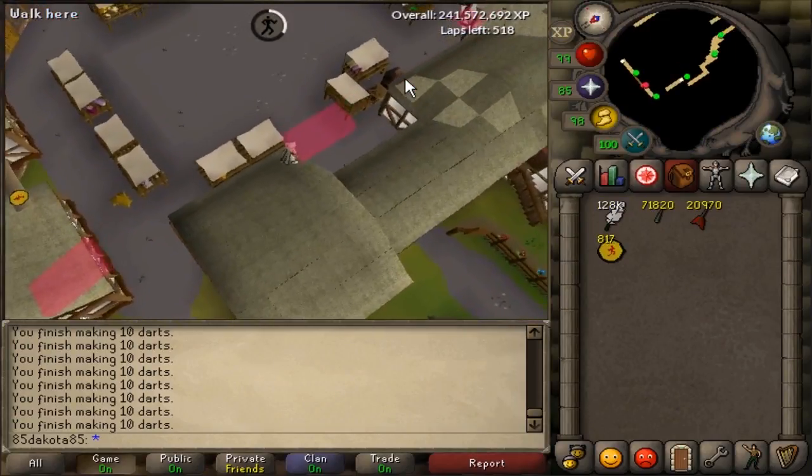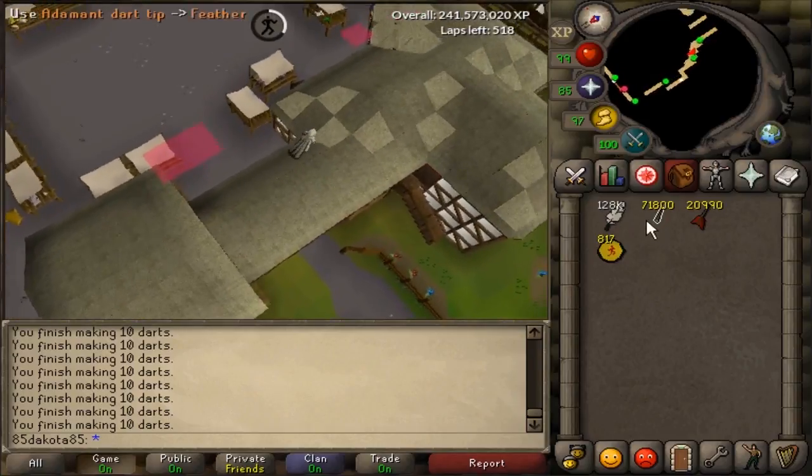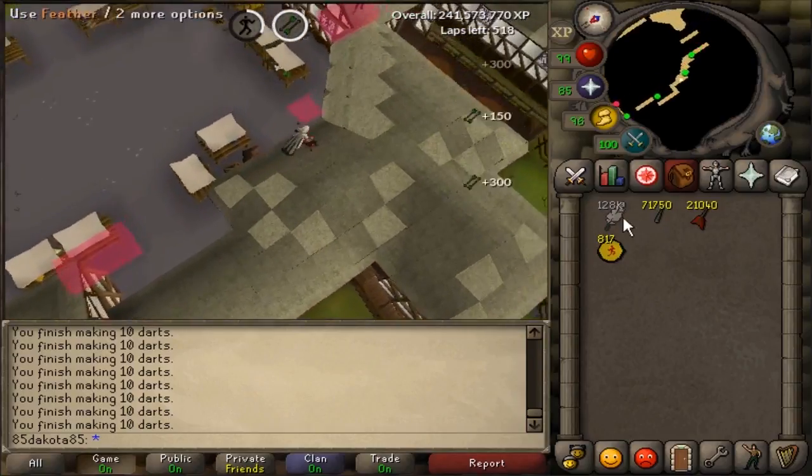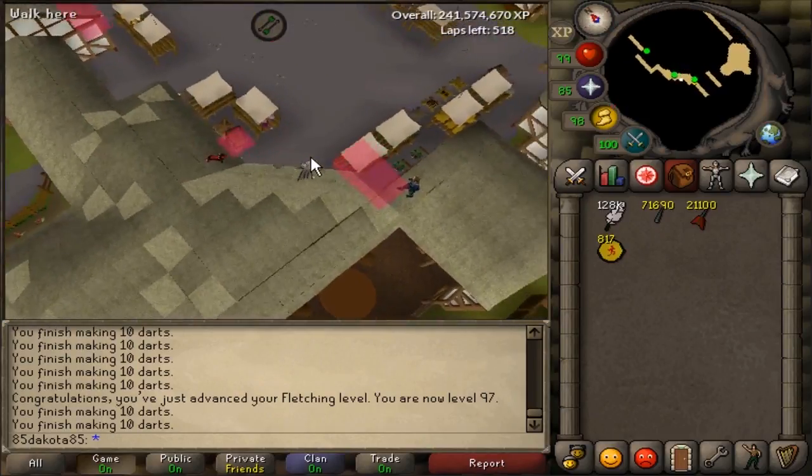On the verge of 97 fletching, I have gotten a little bit lazier with the agility side of things and done a little bit of extra darts between each run. Oh, I just cruised by 97. I don't think you unlock anything there. Not a big deal. 97 fletching.